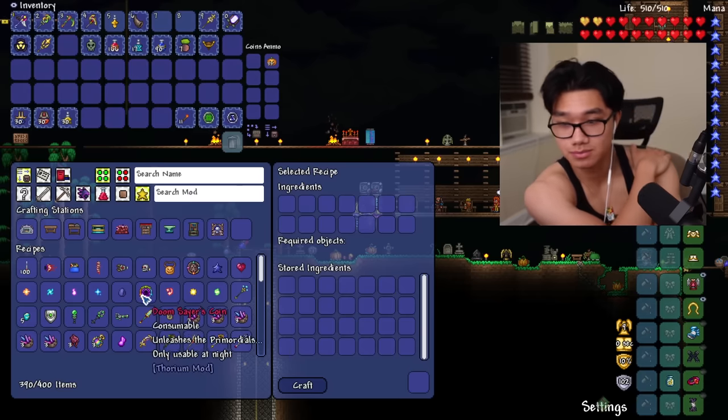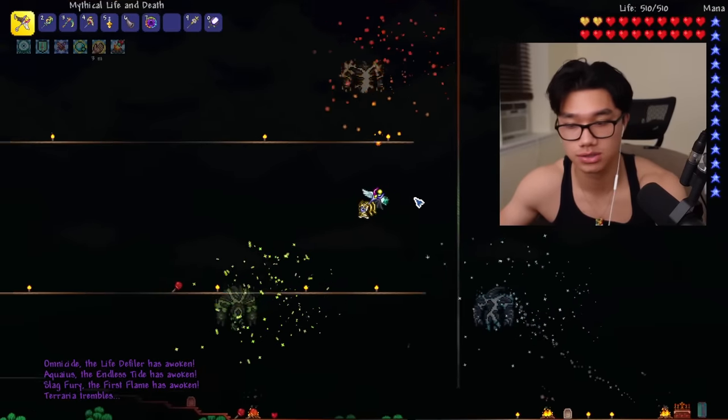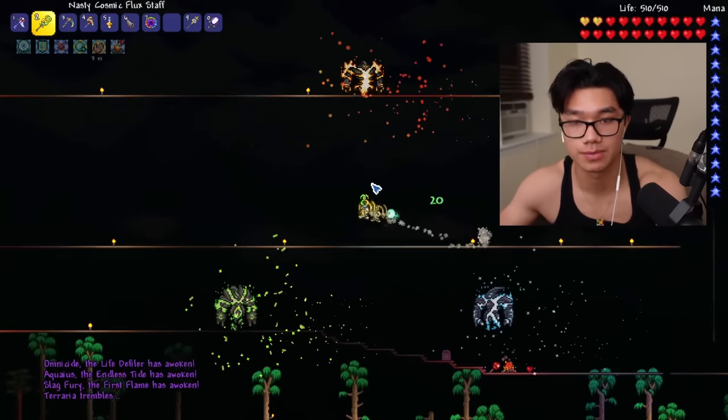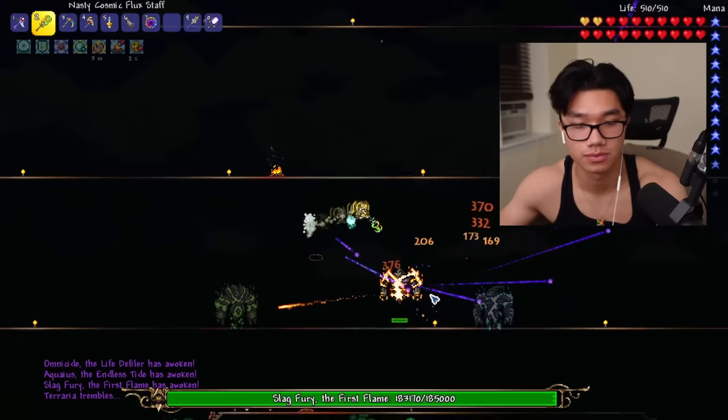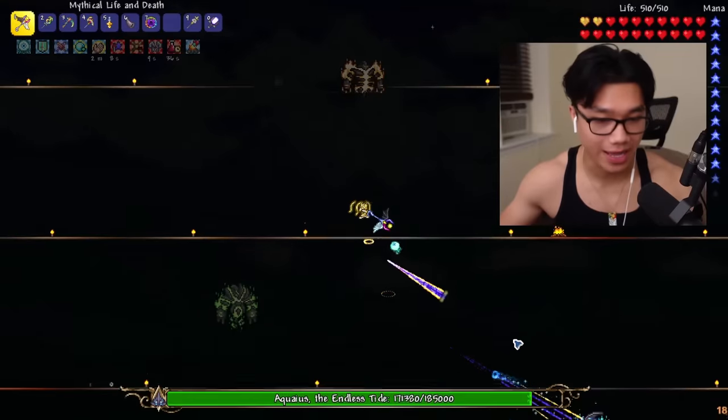And the final boss of the Thorium Mod is the Primordials. So we actually have to beat the Primordials. And guess what? These guys are a pain in the ass. I struggled to kill these guys, even with a full loadout, an actual loadout, which is supposed to do damage. So we had to do this as the healer class.